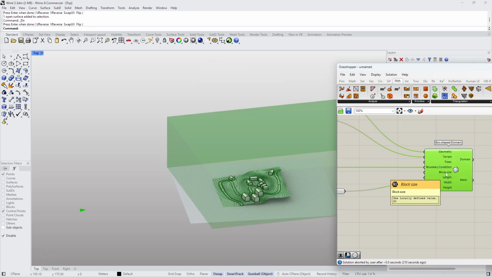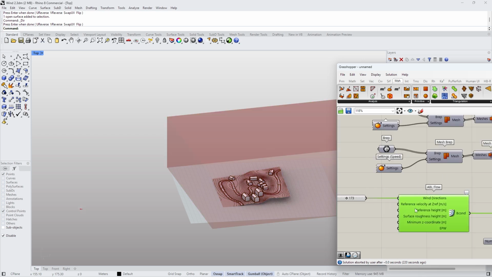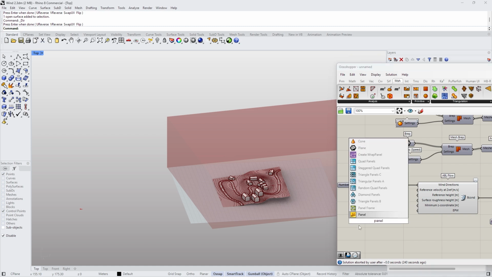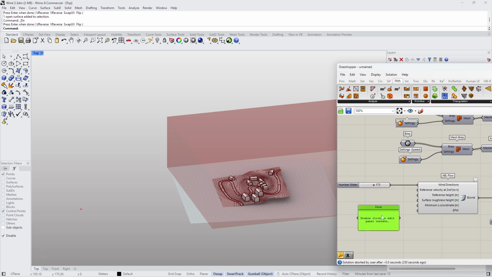There's other things. Block size 20, I just keep it as it is. The length of the wind tunnel we just explained. There are other things here. Yes, we haven't looked at this one. There is something called the reference velocity, or C reference, meter per second. This is the wind speed we want to test. So if you have data, you can use that here. And in my case, I just use a panel or panels to inform what I want to test. So in that case, I want to test, let's say, 4 meter per second.